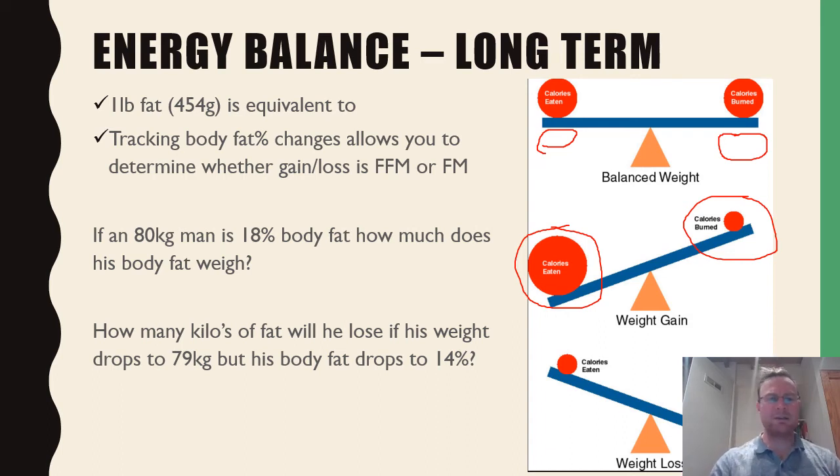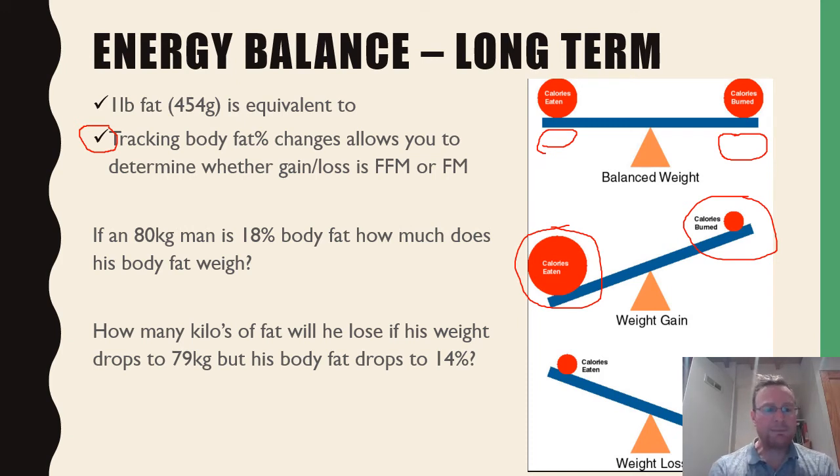So the second tick I've got on the side: tracking body fat percentage changes allows you to determine whether weight gain or weight loss is due to fat-free mass, i.e. muscle, or fat mass. Fat-free mass might also include bone. Exercising causes us to lay down more calcium in our bones, so we tend to get thicker bones. Ligaments and tendons all thicken up. So fat-free mass is a good thing to have from an athletic perspective. It generally shows a healthy body.